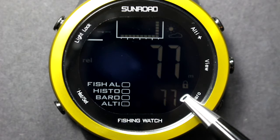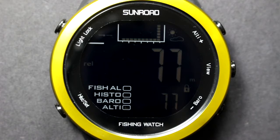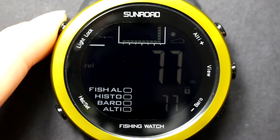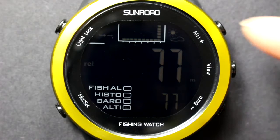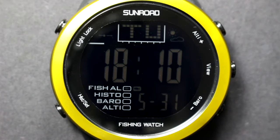Under lock mode, it will not exit if there is no operation. Long press it 2 seconds again to exit. After that, short press Alt button to go back to time mode. Long press light button for 5 seconds to restart unit.